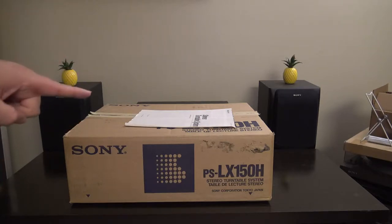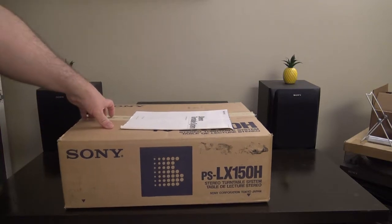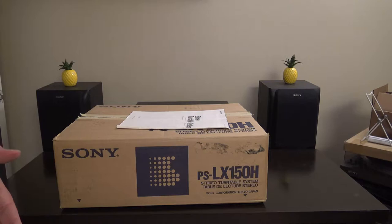or my previous uploads onto my personal channel, I started a 90s-only Sony audio system. Right now I have a CD player, I have the amp receiver, and then I have speakers, all from the 90s. Also, as you might have seen, it turns out that my primary turntable, the one from the 70s, has been having some issues. So, until that gets serviced fully, I want another temporary unit.